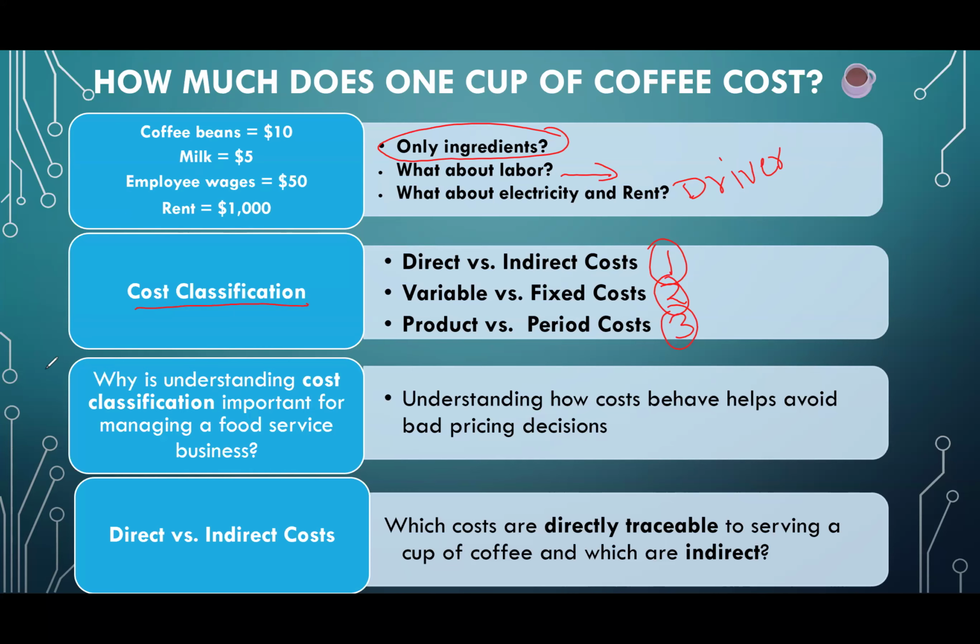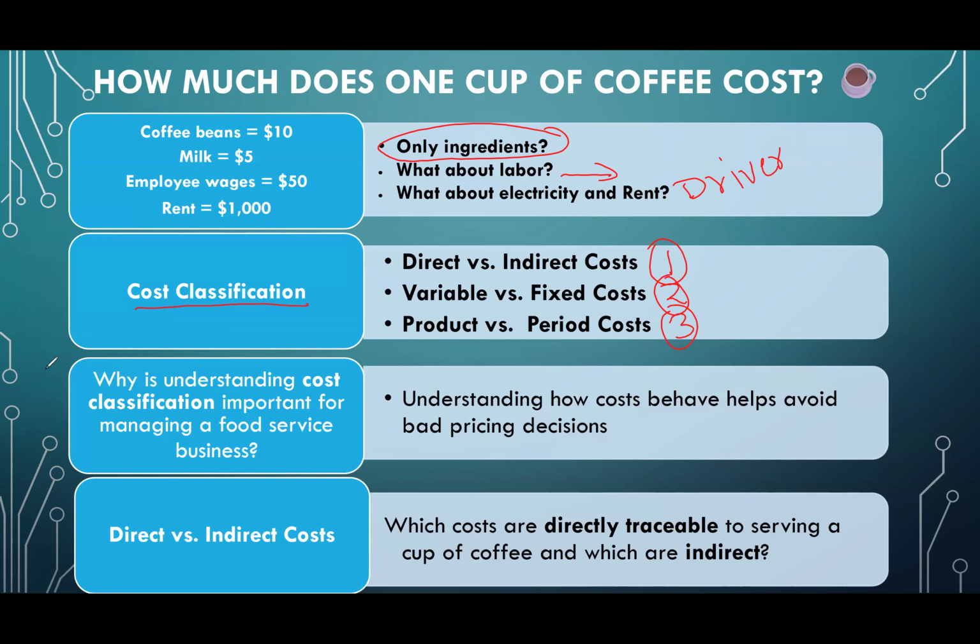Okay, there are different types of costs given, meaning accumulated costs are there, and I am looking for a cost driver. What does that mean? What will cause my cost to go up or go down? Okay, finally we can calculate the cost of each cup of coffee, meaning cost assignment will happen.